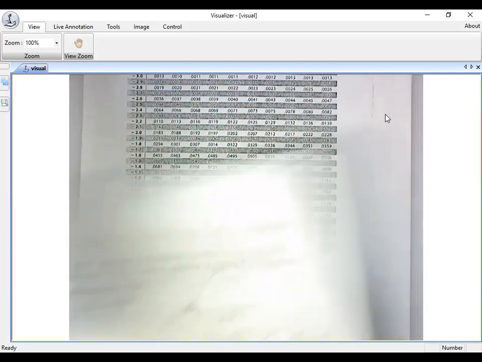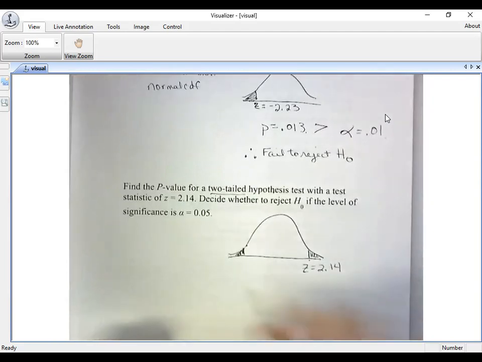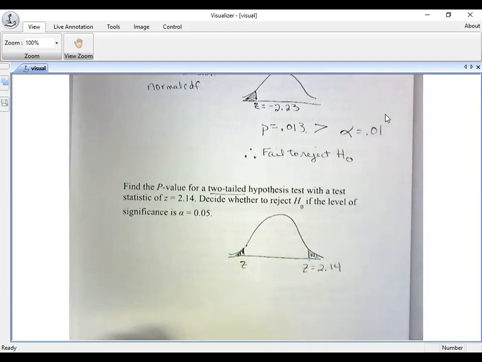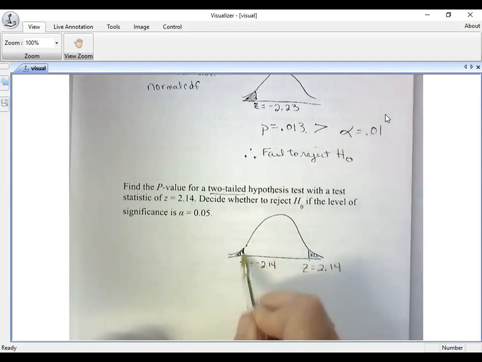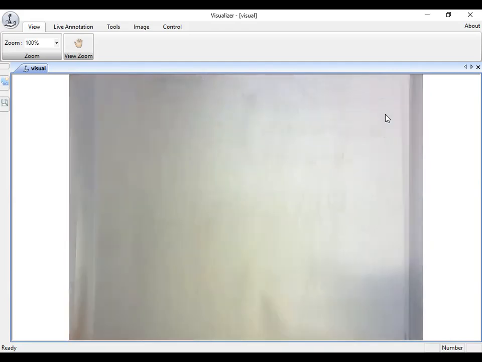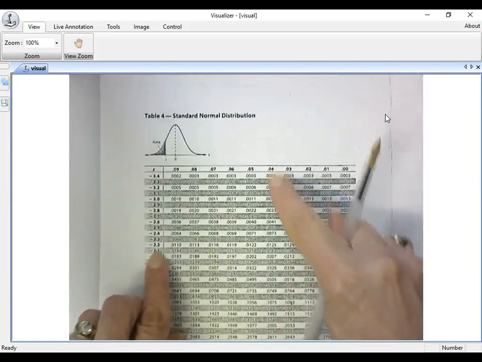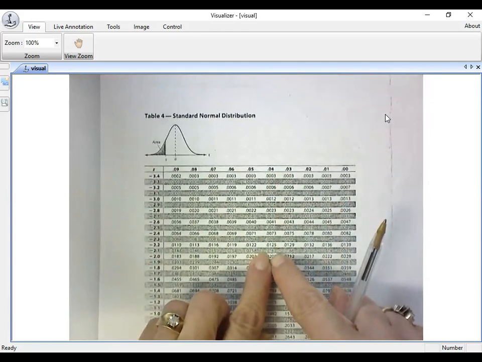Absolutely. Now, I want to be careful though. If I'm going to look this thing up in the table, since this is two-tailed, do I actually know what the Z value is here? It's got to be what? A negative 2.14. And that would mean that since the table gives me area to the left, that's probably the easiest way for me to get it out of the table. I could look up a Z-score of negative 2.14, and that looks like 0.0162.